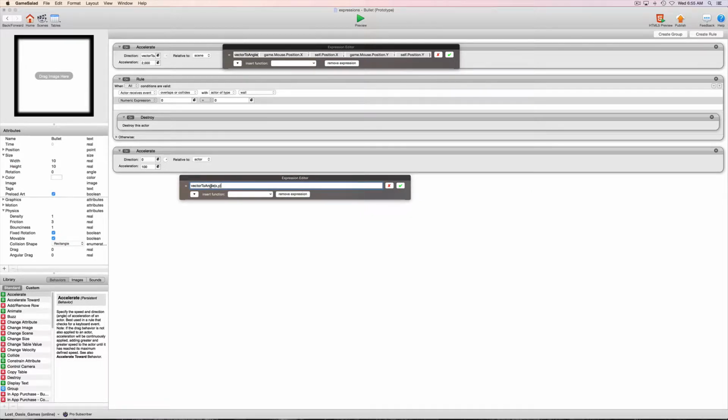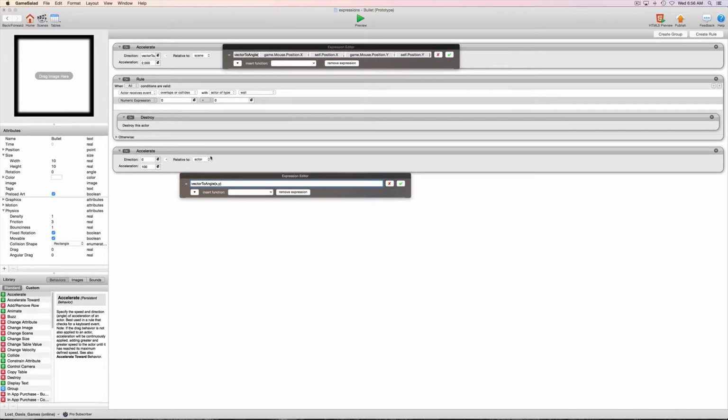We're going to be doing a little bit of trig here, and this is going to allow us to find the angle between the mouse position, or wherever we clicked or wherever the mouse is, and it's going to put the bullet on that trajectory. So really what we're saying to the software is that we want to go in this direction, but we want you to do some math first, then calculate that direction, and then accelerate in that direction.